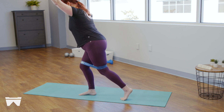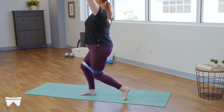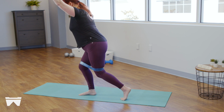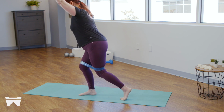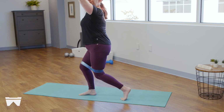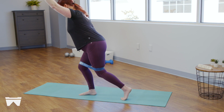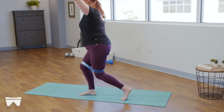And then exhale, that back knee is going to melt as we bring the upper body to stack over the hips. Inhale, pelvis rolls over that right femur head. We're isometrically holding on that right side. Good. Can you feel how that weight transfers from the front of the body into the back, into those glutes, into the hamstrings?